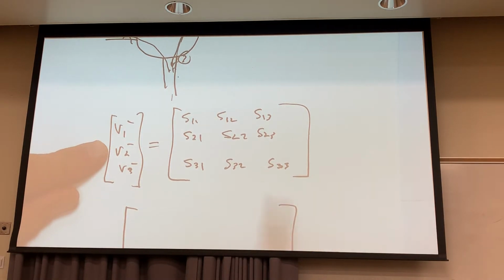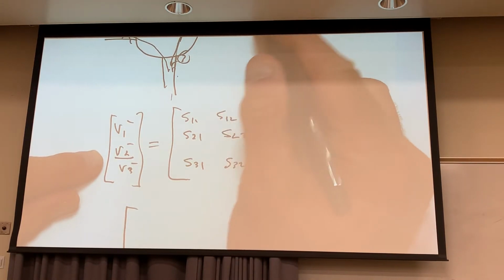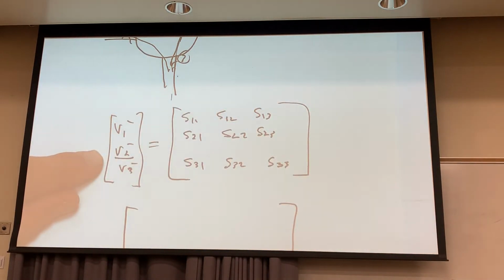When I look at this, I have V2 here, right? And I know V2 minus coming out right here only comes from port 1. So I look at S21, and that's going to be 1, ideally. Follow me? Everybody? And that should be in there. You see the page in the book where he gives the S parameters for the circulator? What page is it on? 569. All right, that's a 1.